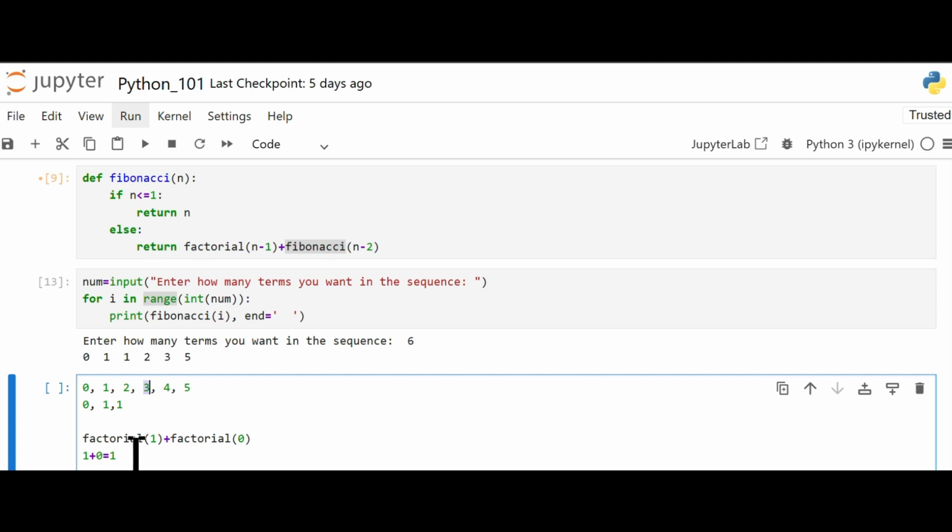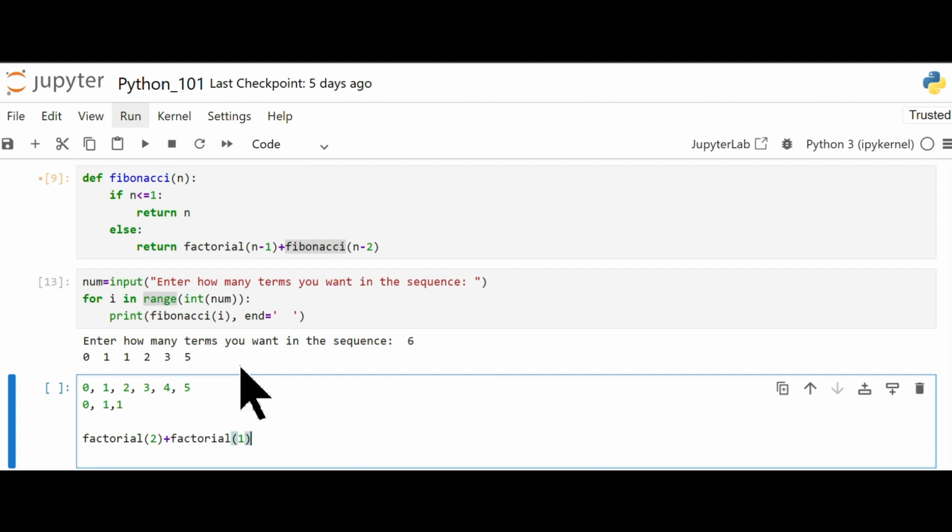In this, the function is called 2 times: one for the value of n minus 1. Right now the value of n that we have is 3, so it is called for n minus 1, that is 2, and again it is called with value n minus 2, which is 1.